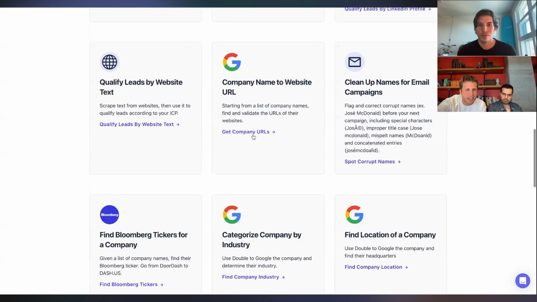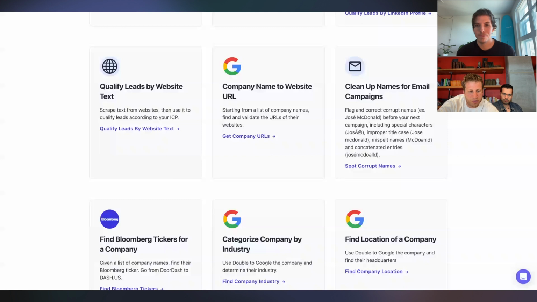So it's like get company URLs. Actually, a great analogy is let's just do Zapier Webflow to Airtable. I'm sure you know where I'm going with this, right? Exactly. Something like this, right? You can't see it, I think. Oh, you can't see it. Can you see it now? No, share this tab instead. There we go. Yeah, all right, great.